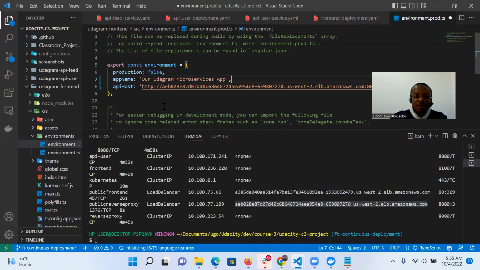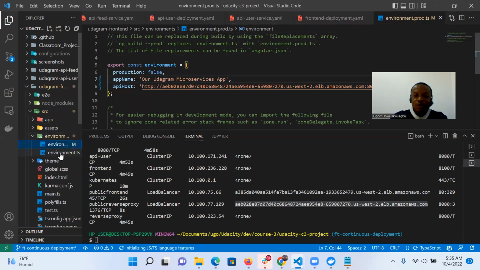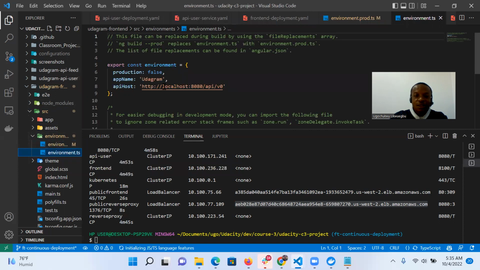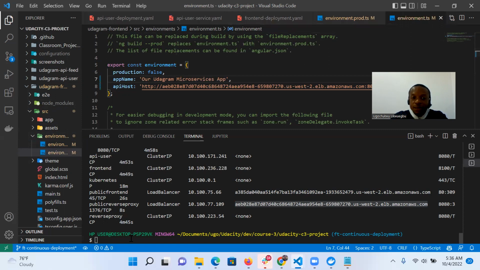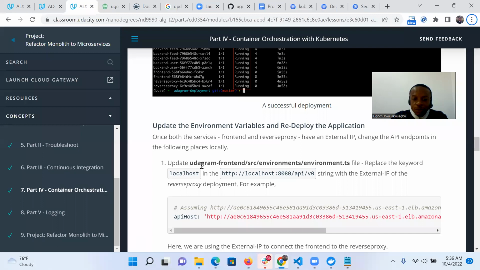Yeah, that's good. Let's save that. And let's do that to the environment.ts file. Same here. Delete that and put that. Udagram microservices app. All right, so we save that.